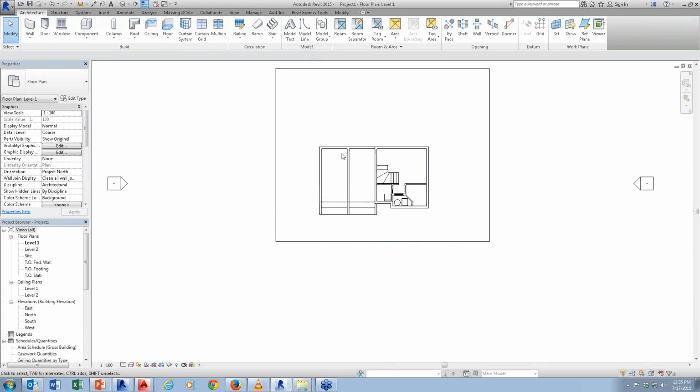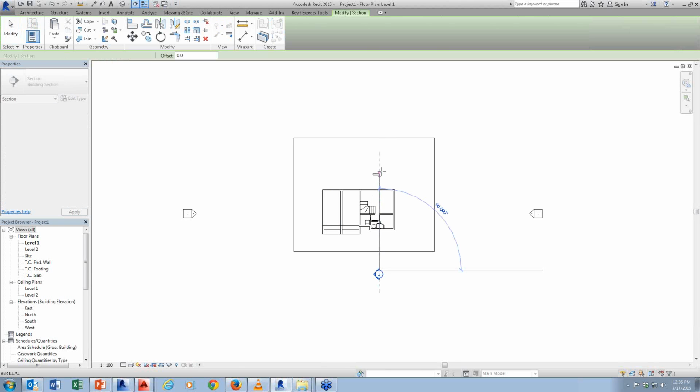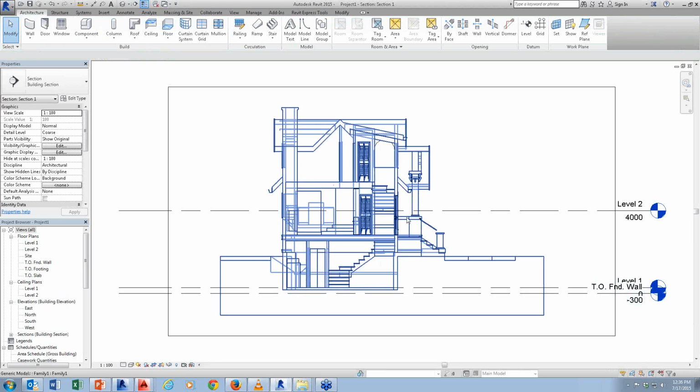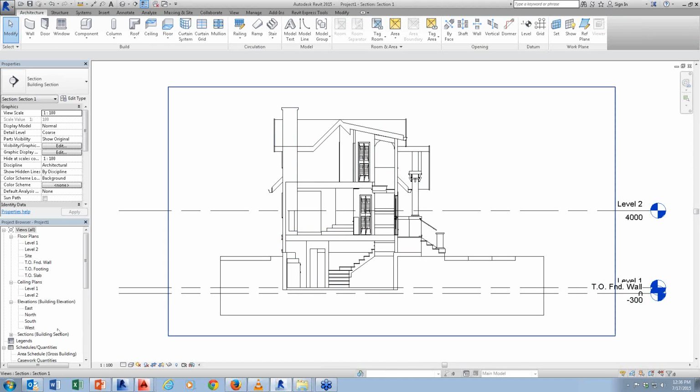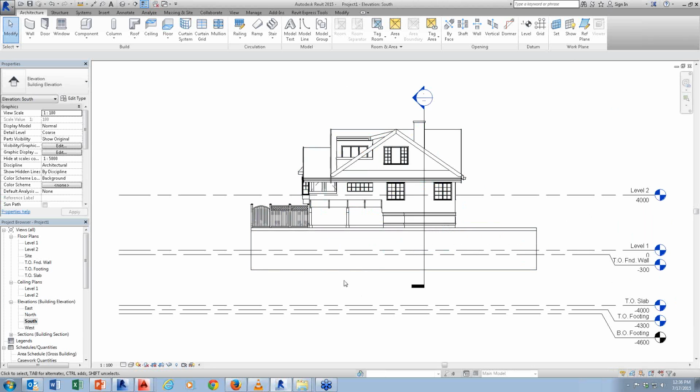Now, what happens is that you see that it looks kind of different. Okay, now what you can do is that you can actually cut a section now. This works if you're using Polymesh or Solid. There you go. That's what it looks like. Okay, and then if you want to go to north elevation, that's what it looks like. South elevation, and etc. Now, one thing nice about Revit is that you can actually fake stuff. You can actually put in stuff just to generate that.